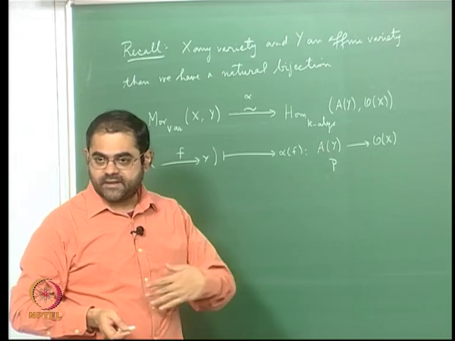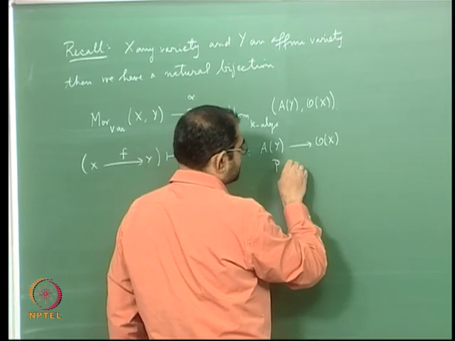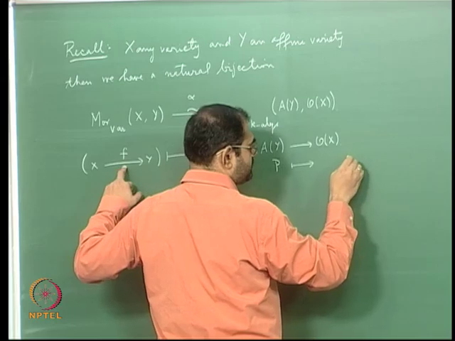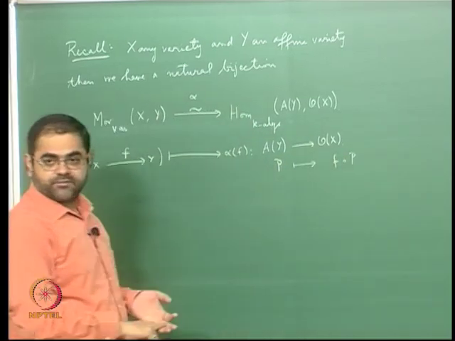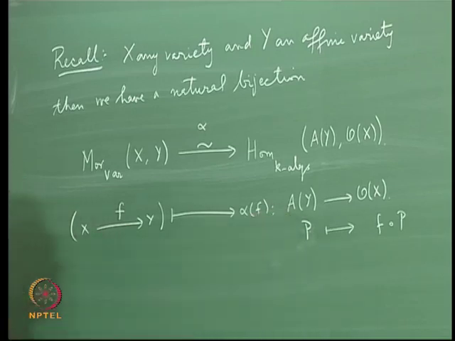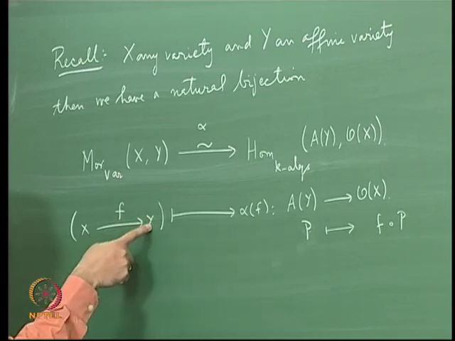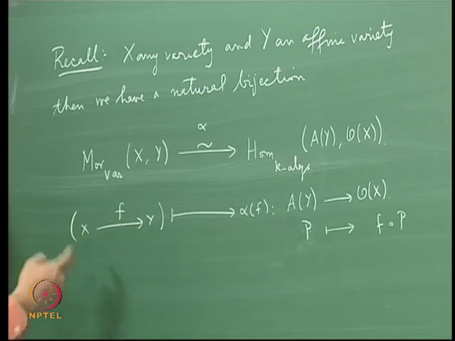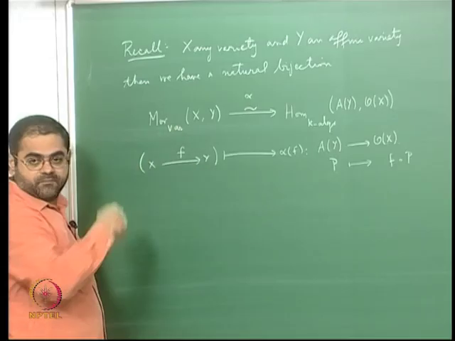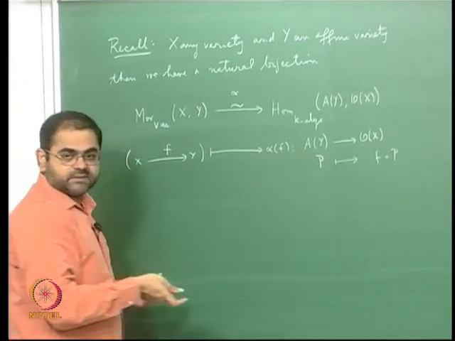which consists of polynomials which vanish on y. So give me a polynomial restricted to y and I just compose it with f: first apply p, then apply f. That's a regular function on x, because a polynomial function restricted to y is of course a regular function on y. By composing it with f I get the pullback of the regular function to x, and the pullback of a regular function has to be a regular function because f is a morphism; that's already built into the definition of a morphism. So this is how this map is defined.